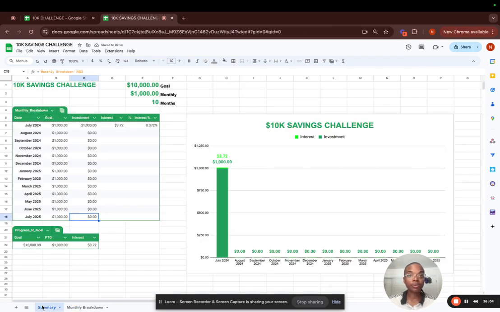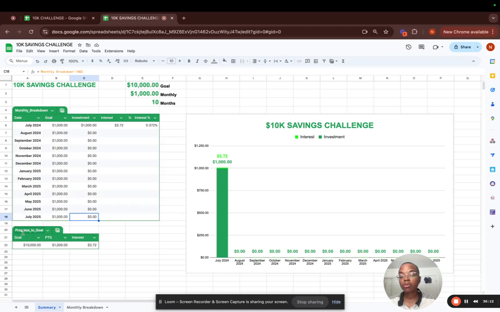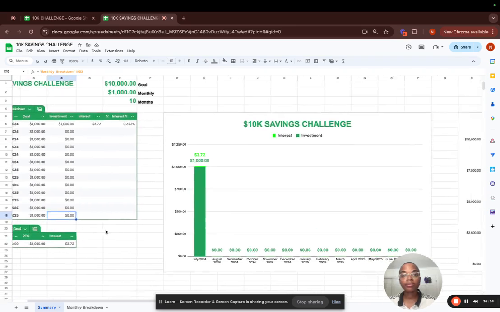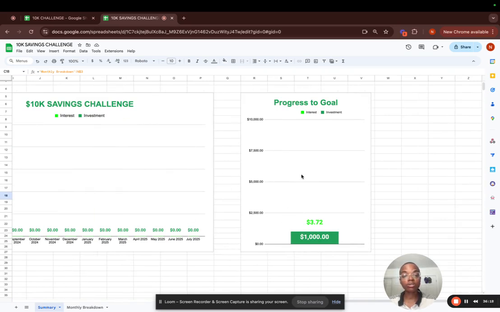All right, so there you go. This is our 10K savings challenge sheet. We have our monthly breakdown table. We have our progress to goal table. We have our monthly breakdown chart, and then our progress to goal chart, which shows both the investment and interest that we've earned.